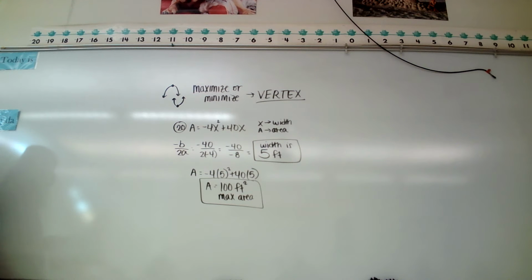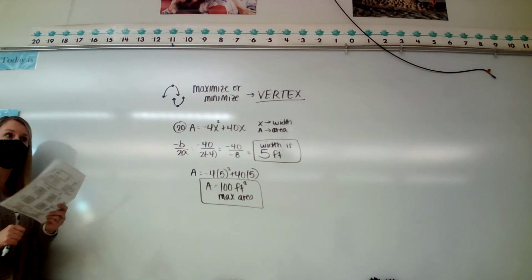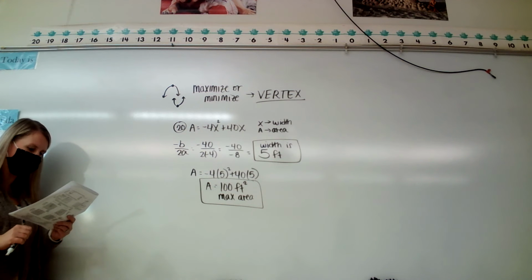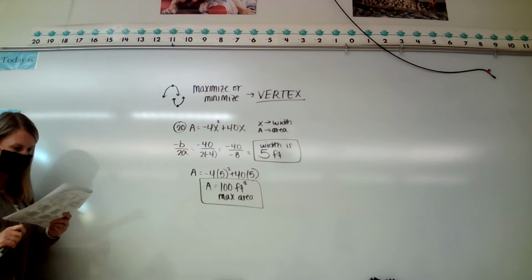And then you'll be done. You're going to see a lot of the problems today really just go back to vertex. So look for those maximum, minimum keywords. Know how to find the vertex. Negative b over 2a when it's in standard form is usually your friend. And that's it. So that wasn't bad for 20.